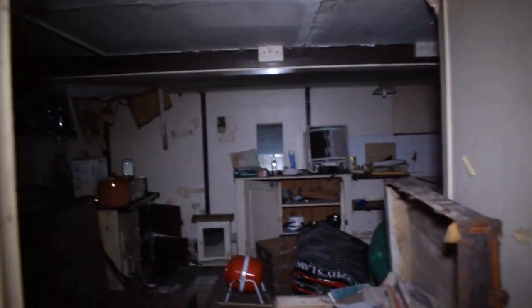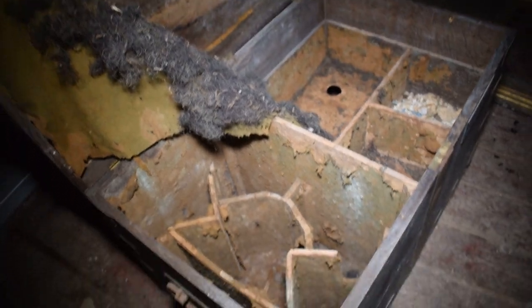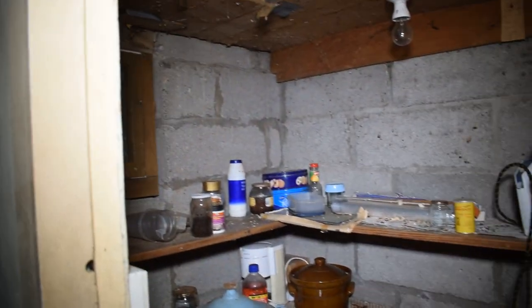It sounds like it just fell through the floor. It's like a basement. Look at the size of the basement. We'll go in there in a minute. Oh, treasure chest. We found the treasure. All the old books. Oh, there's a door. Nice pointout. I was looking in there, I can't see now. Better bring a torch.